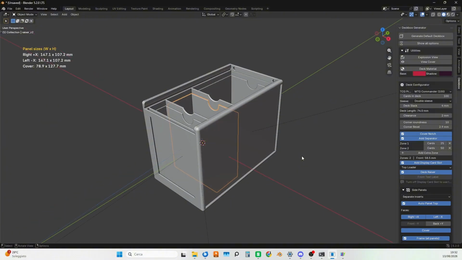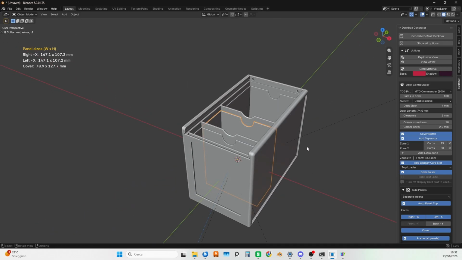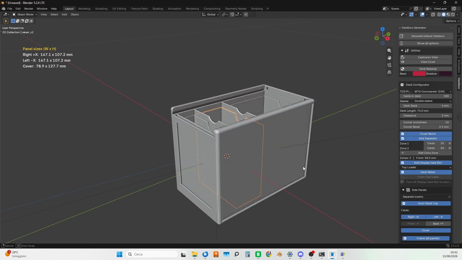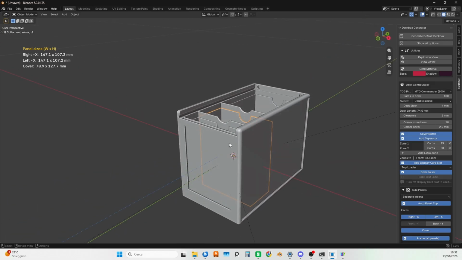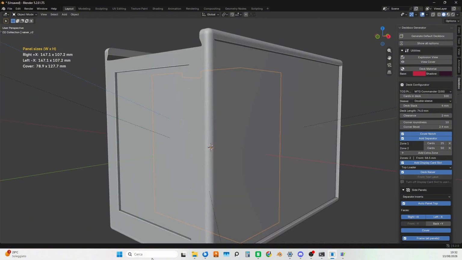And one very last thing that I was trying to implement. Two new features that we are going to develop. One is the front text label, and as you can see here, it is disabled because we have the display window here.